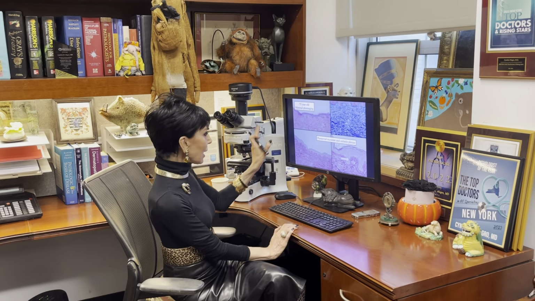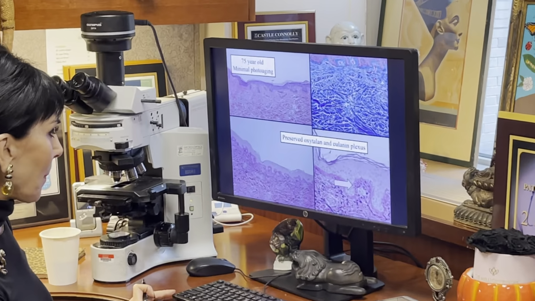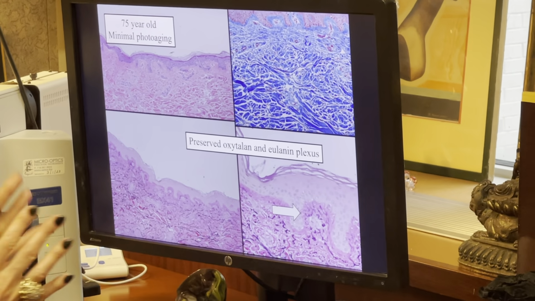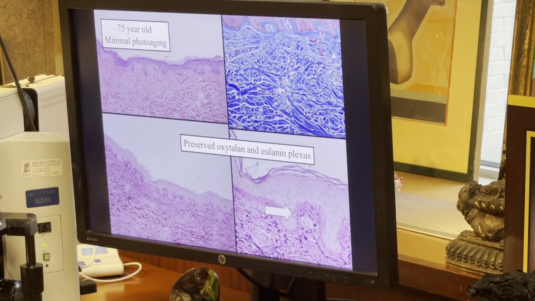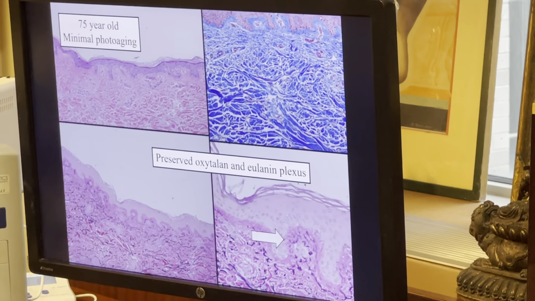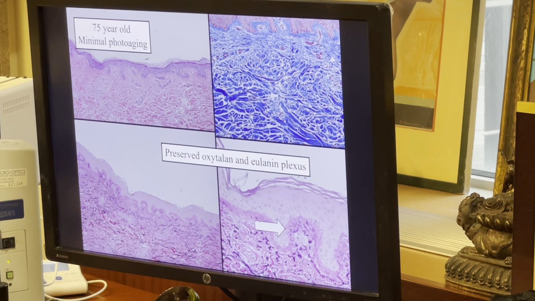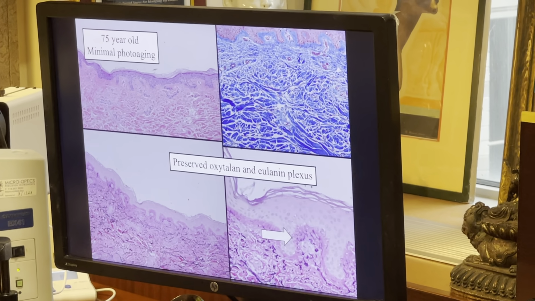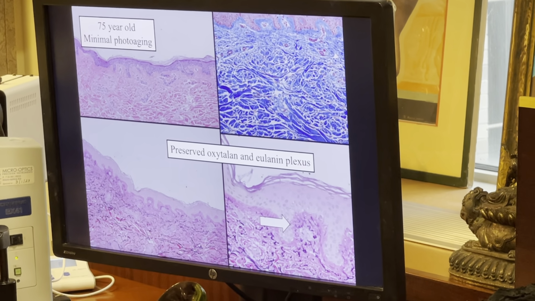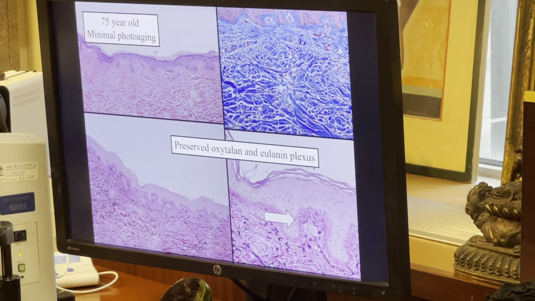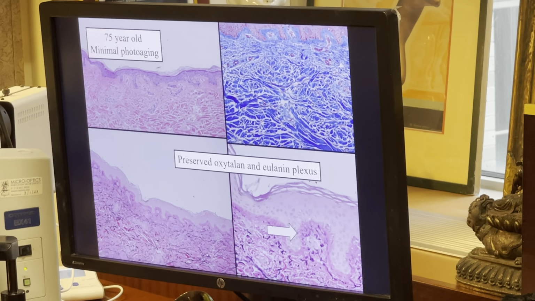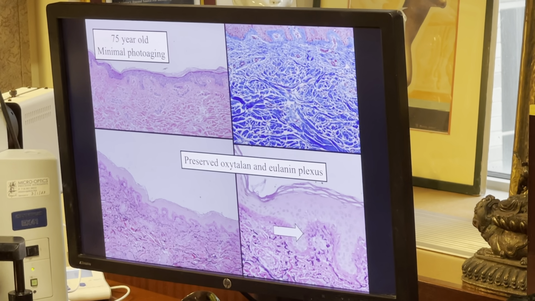So this is actually a 75-year-old, the back of a 75-year-old, where the back of this gentleman really showed minimal aging. When you look at the back of a 75-year-old, it may be very difficult just on clinical examination to distinguish that back from the back of a 35-year-old. And that's very different than the significant aging that is evident in the face of a person who's 75 as opposed to somebody who's in their 30s.